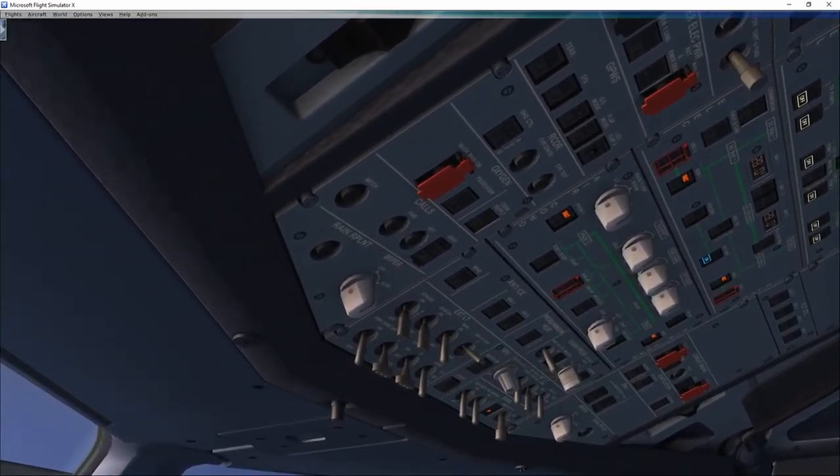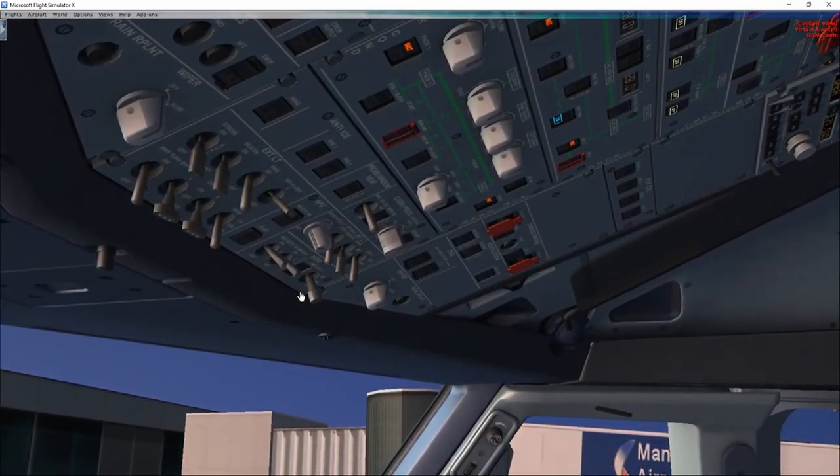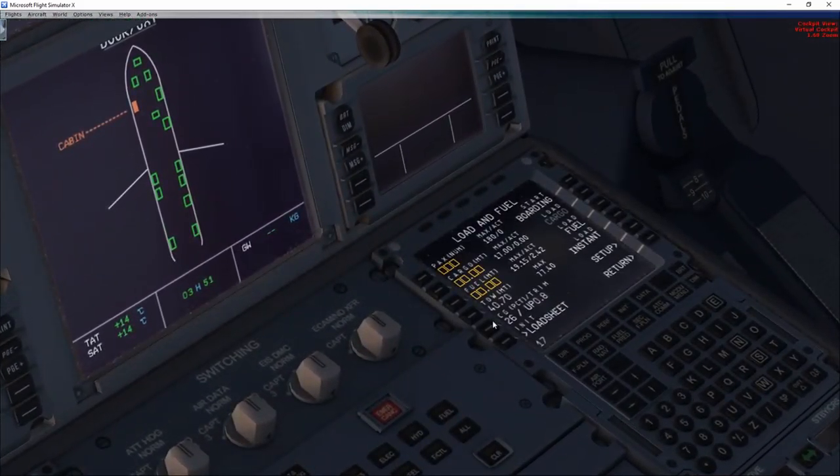Let's turn on the IDs, 1, 3, and 2. And let's turn on our navigation lights to say that we have got power. Let's turn on the seatbelt signs. And that should be us to go.